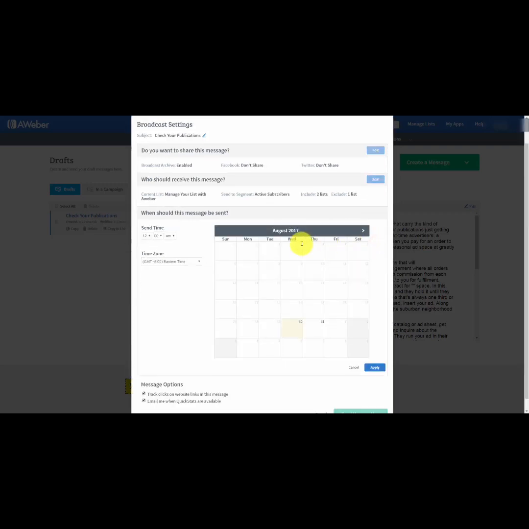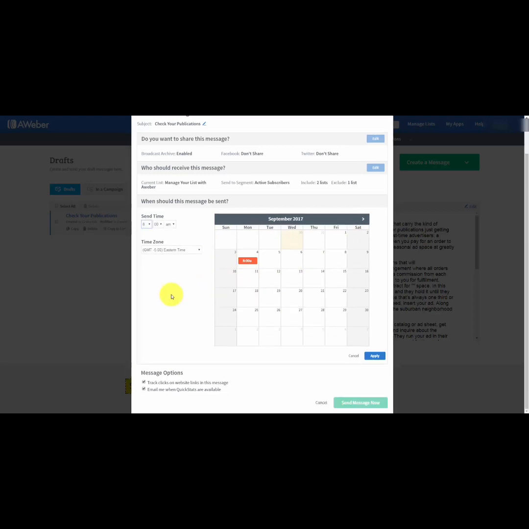You can click the edit button, and you can actually time this email so that it can be sent at a particular day on a particular time. We can go into the future, and send on any day that we actually feel this email is appropriate to send. Once we've determined when we want it to be sent, we can click apply.